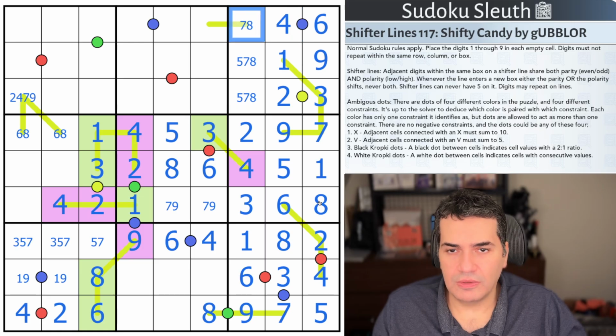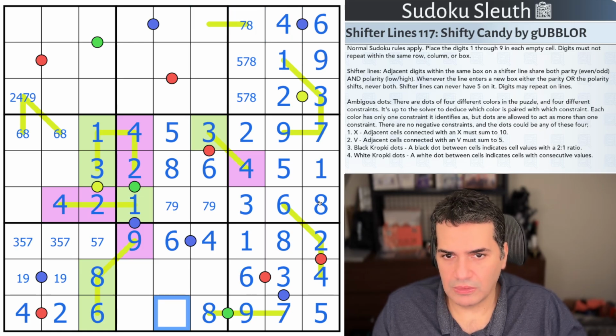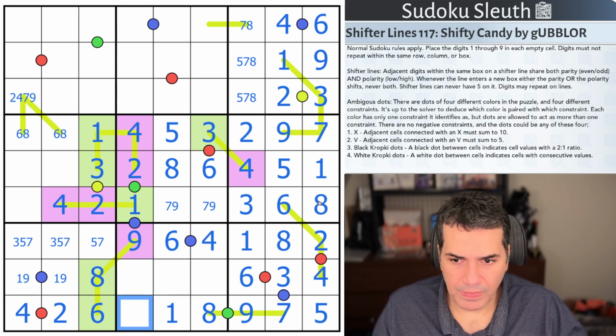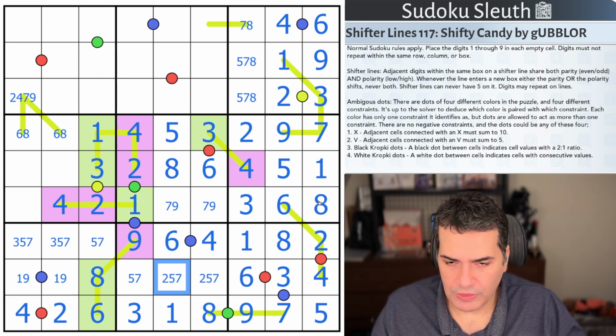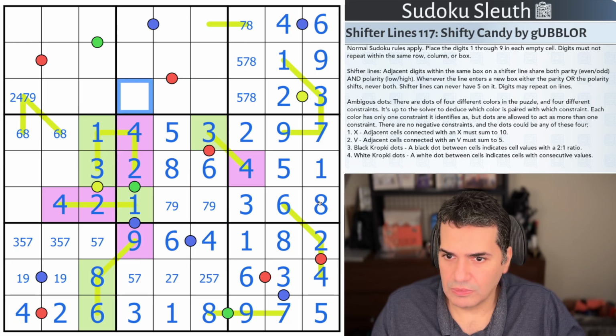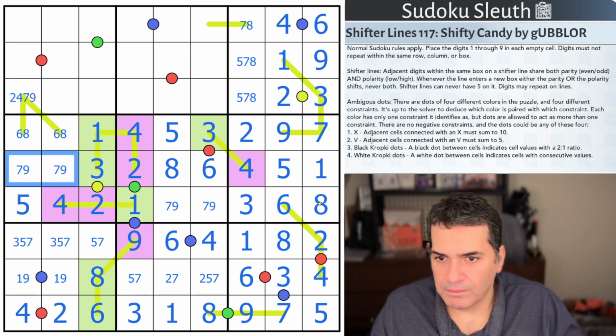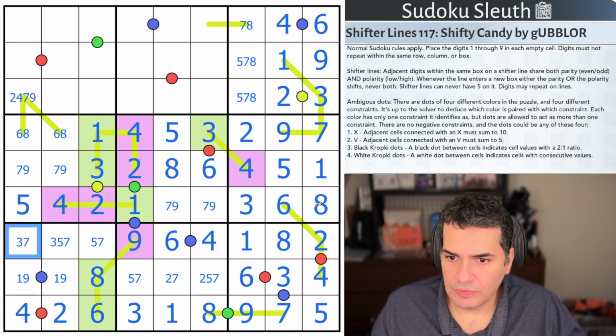Can't be a 5. I'll figure that out in a bit. Anything interesting? That's my 1. That is my 3. Then I have 5, 7, 2, 5, 7. Not a 2, not a 5. Not resolved. This is a known digit. It is, in fact, a 5. This is still 7, 9. That is not a 5. And yeah, not a huge amount has changed.